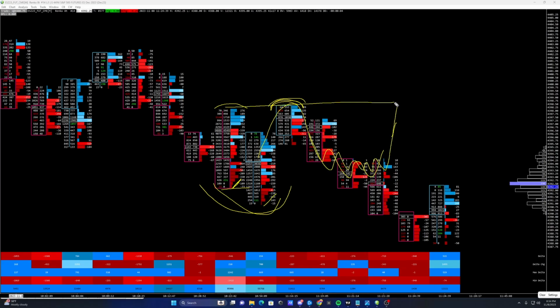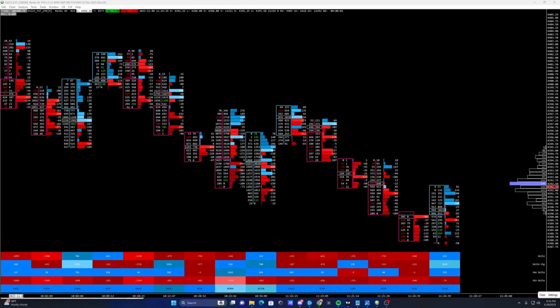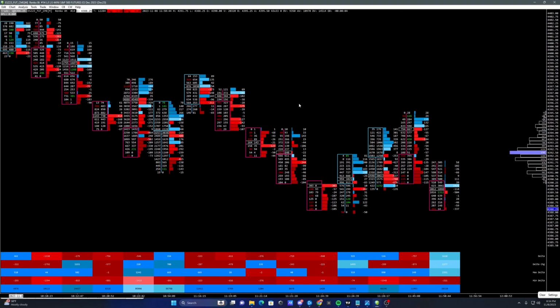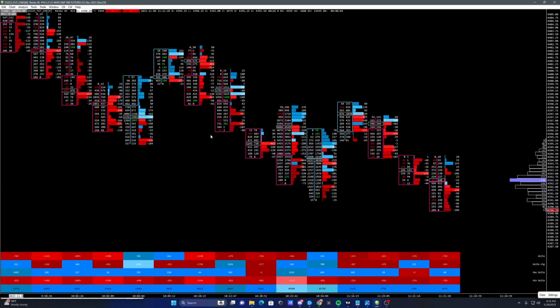Here's an example of how this whole system, if you call it that, or way of looking at the footprints, is proving to you it is not 100%. There's other context involved, right? This is a very good way to start looking at your footprints though. Am I confident that at some point throughout the day this area is probably going to get retested? Yeah, the market will likely want to clean it up, okay?